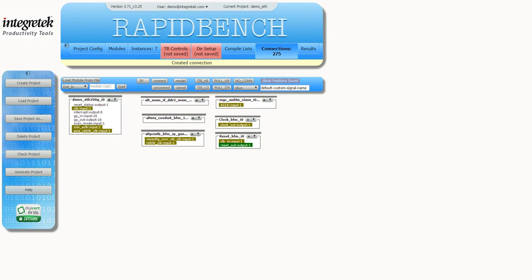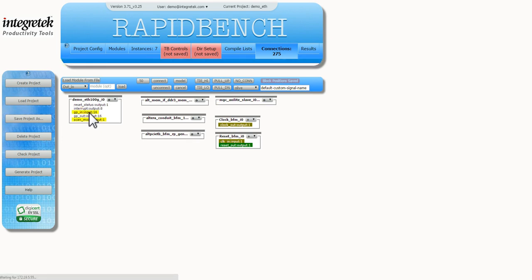So now we just have a few more to connect up. So for the remaining signals, we are going to tie low these inputs, which are not of much use for us in this environment. We can automatically tie those low in the bench. And for the outputs, we're going to explicitly say that there are no connects.